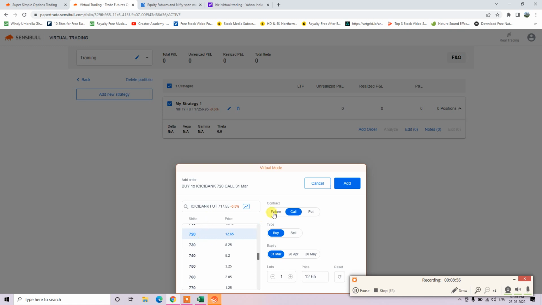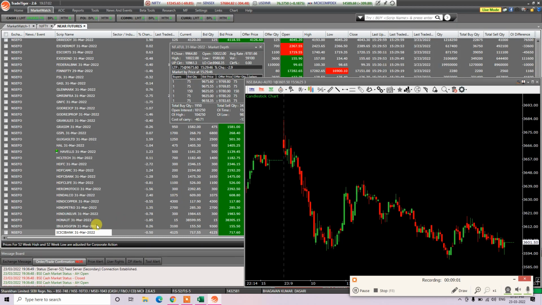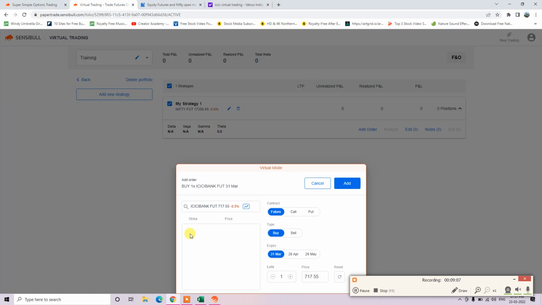Now the ICICI market rate is somewhere around 1770.5, something in that. So 1717.5, this is the stock price. I validated it, and the expiries and all I'll let you know later. You can select the recent, nearing expiry, and say add. What is expiry, what is future, duration, time period, and all that we'll discuss in detail later. But as of now I'm explaining virtual trading, so you can learn that.